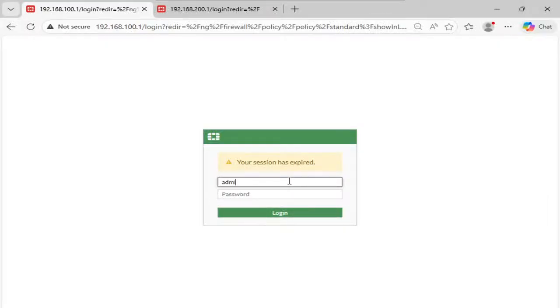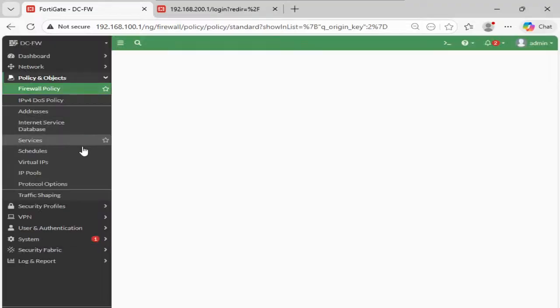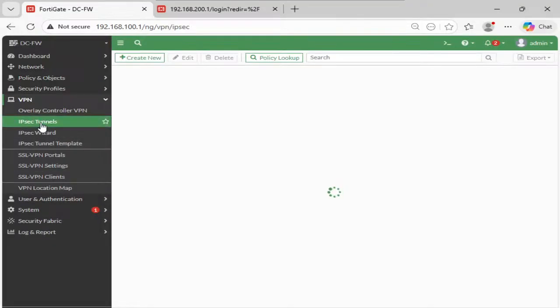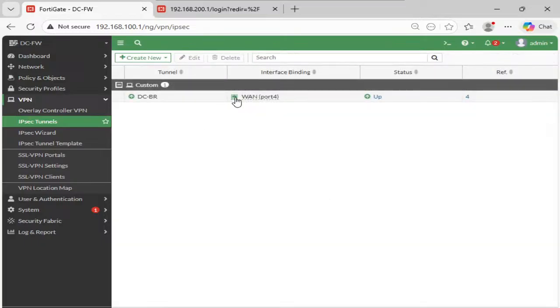Whenever we change a password, we need to change it on both the firewalls. Let us see if the tunnel came up. Okay, it came up, no problem.